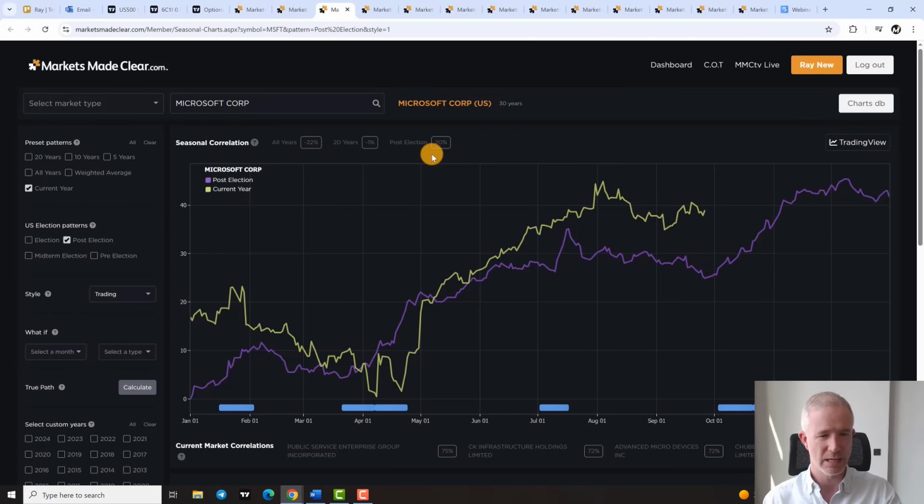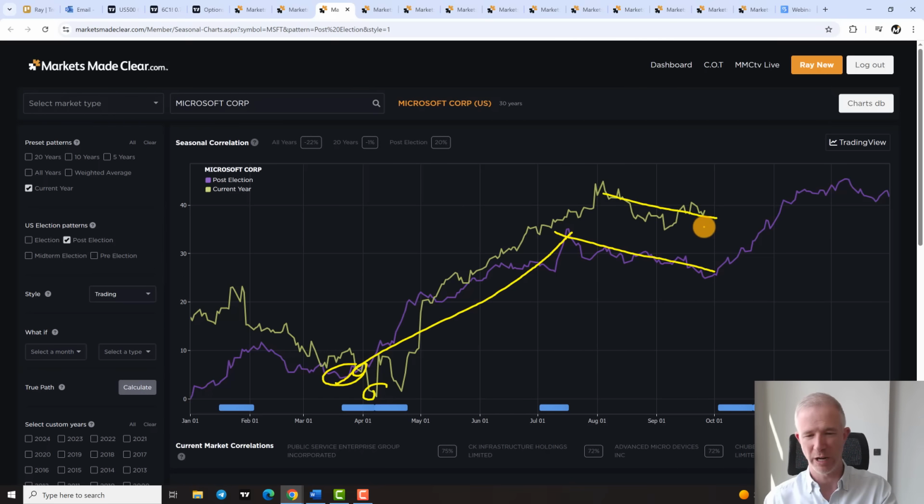So it's green. This would be in the orange category. It doesn't sound particularly that strong, that 20% positive correlation, but when you look at the chart, it actually looks stronger. We had the low all the way back through here. It was actually in April, but typically we get that low at the end of March. There's been that move to the upside. We got this retracement period.